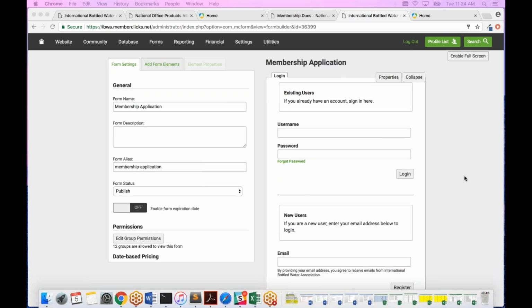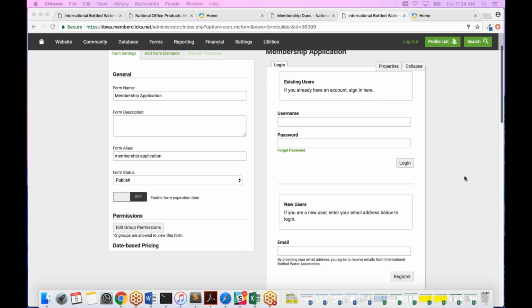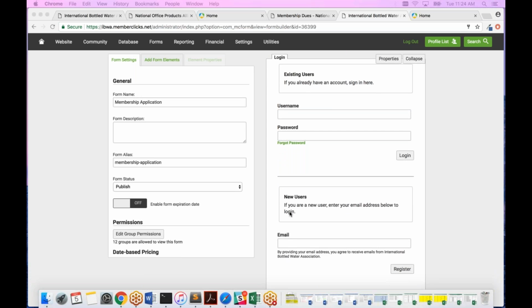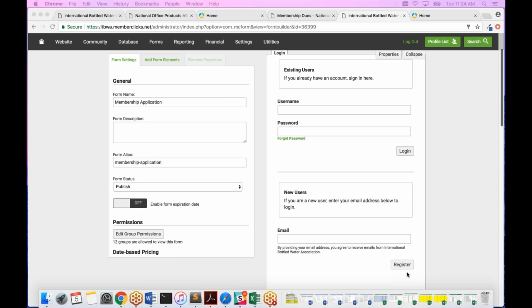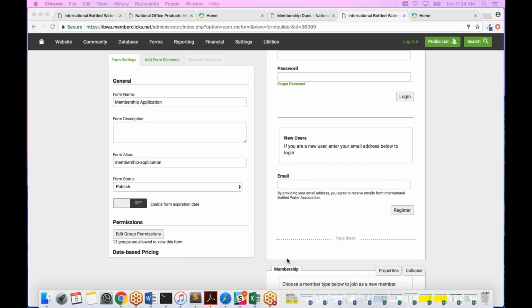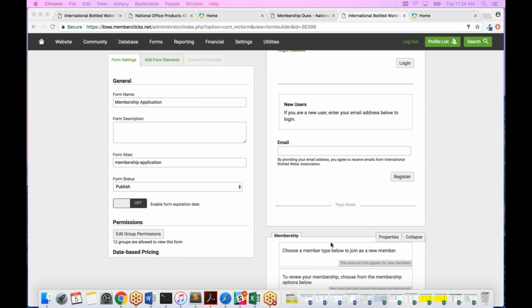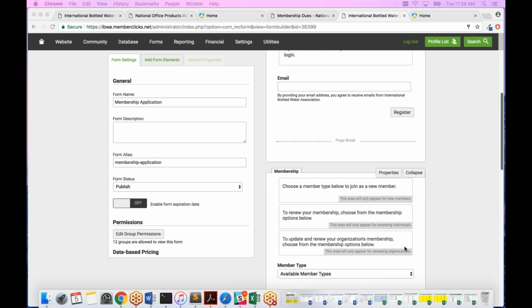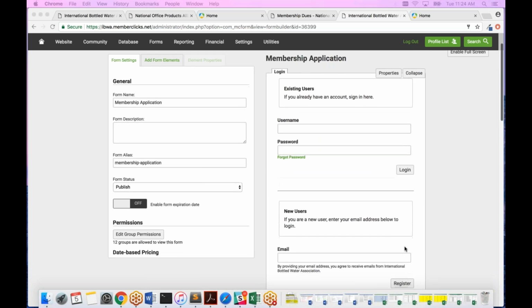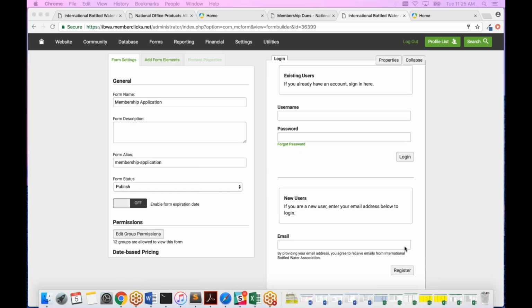Okay. So I mentioned earlier that there are some built-in sections in the form. I said the first built-in section is the login section. So that's what we see here. Each section is going to be in its own white box. And then when that white box ends and you see a new tab, that's where the new section begins. Okay. So we have our login section.